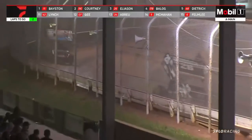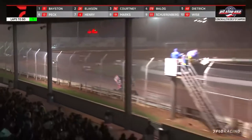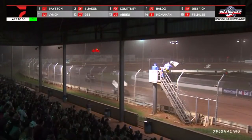White flag — 1 to go! And Courtney hits the wall! I have to wonder if something broke when he hit the wall there! Trying to hang on, the NOS Energy Drink 7 car — Tyler Courtney just trying to hold on, he's off the turn of the floor! Spencer Basten will win! The winner of the Lou Blaney Memorial — the 12th different winner in 13 races!